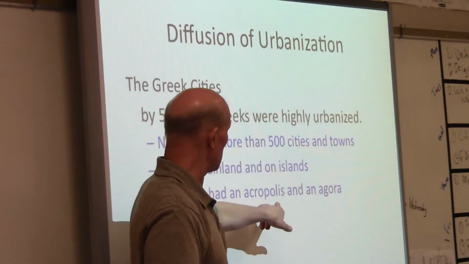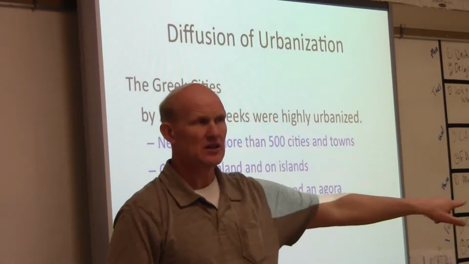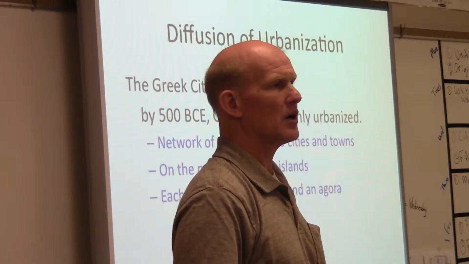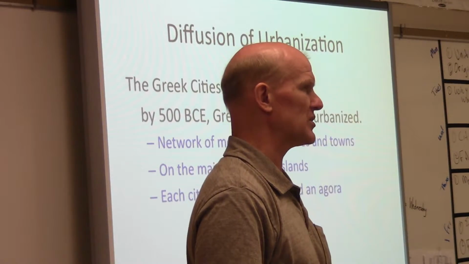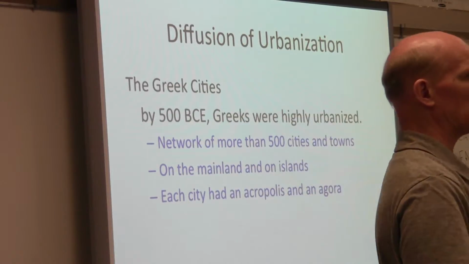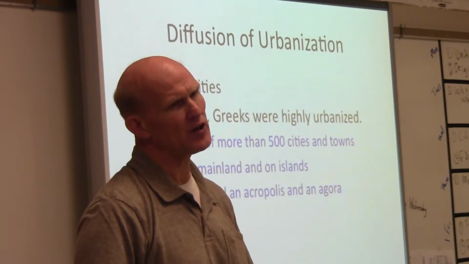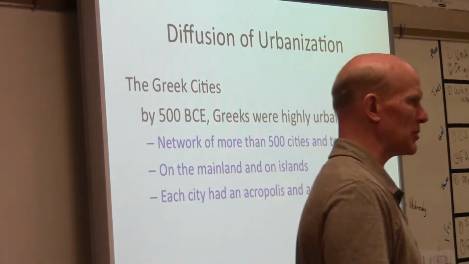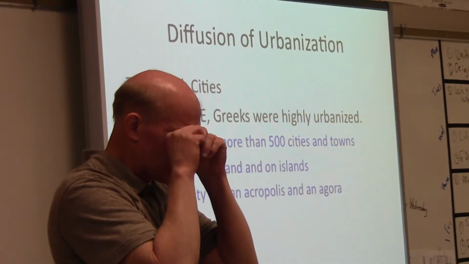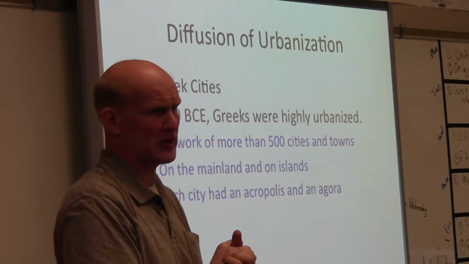The other two things that will most likely show up on your test, if anything about Greek cities does, on this test they will, on the AP test maybe. One is an acropolis. In Greek, acro means hill, and polis means city. Because of their mountainous, rugged terrain, the Greeks built their cities on the tops of hills. They were defensible, and they were the center of town. The other feature is agoras, A-G-O-R-A-S, their markets. Greek cities were centered around the marketplace.